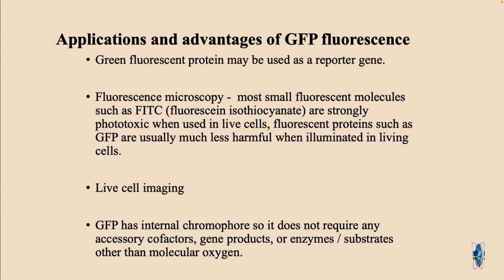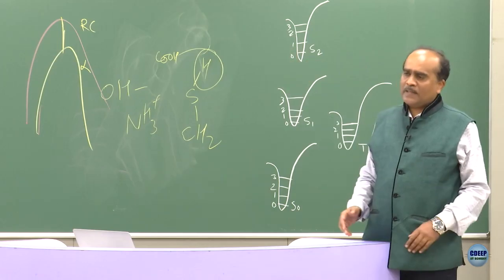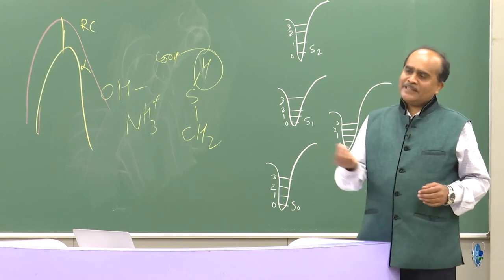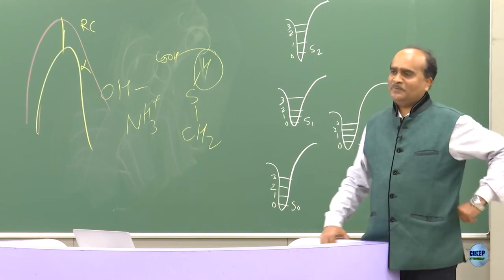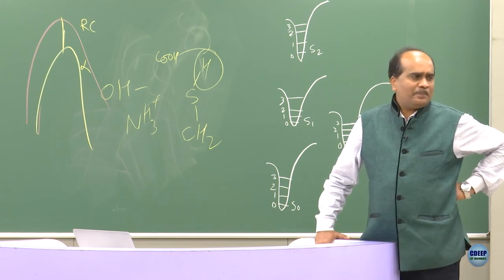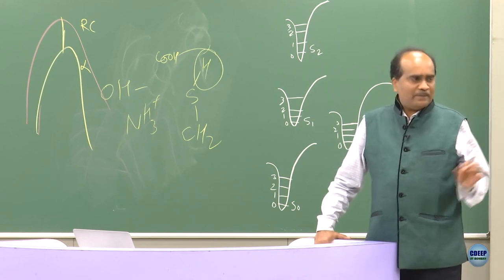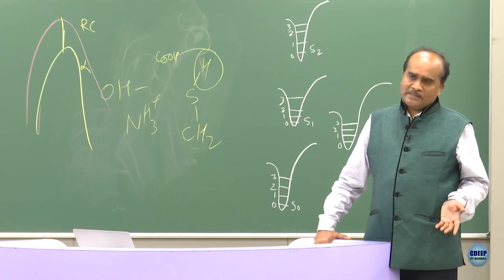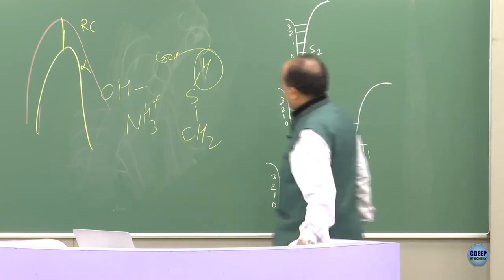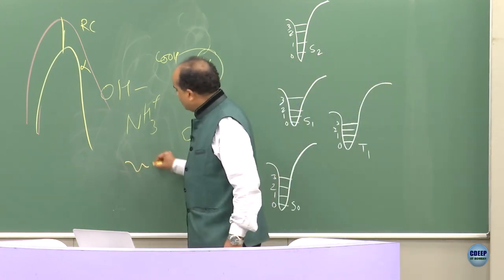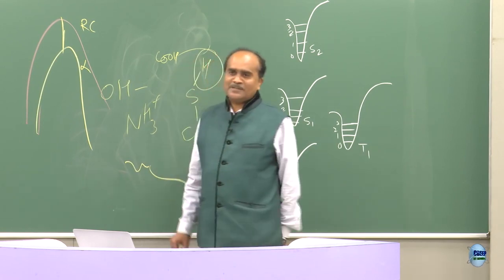But this is fantastic for cellular imaging, but there is a problem in doing biophysics. Why? In biophysics also you can do that, but generally it is not preferred. GFP in a cell, it's a larger complex, like a compartment. You can attach a GFP to your protein and do whatever you want, but in biophysics it's not so preferred. I will prefer a small dye. GFP ka weight jyada hai, right? So agar itna bada mera protein hai aur itna bada GFP add kar denge, to it's not good, right?